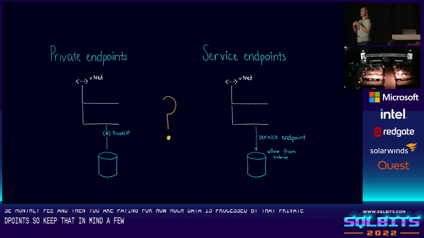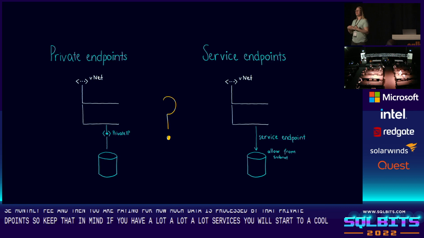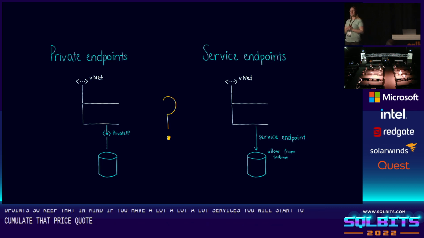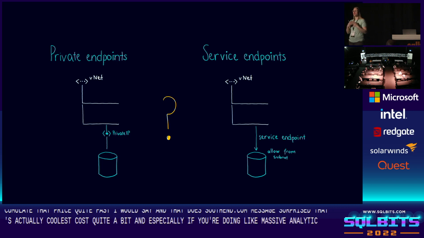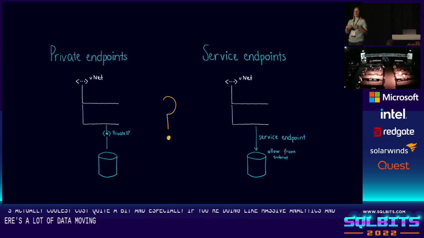If you have a lot of services, you will start to accumulate that price quite fast, I would say. And that does often come as a surprise, that it actually accumulates cost quite a bit. Especially if you're doing massive analytics and there's a lot of data moving, that cost can hike up quite fast.